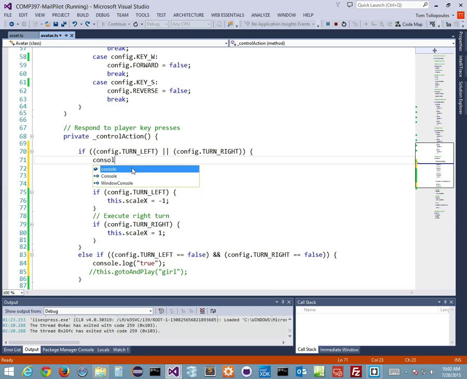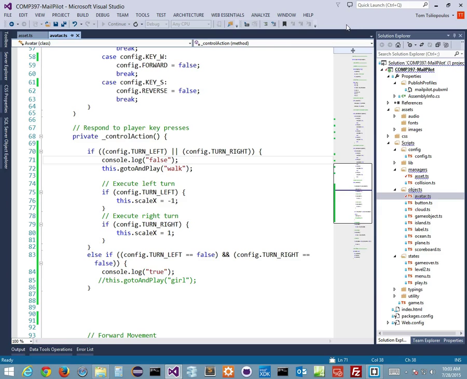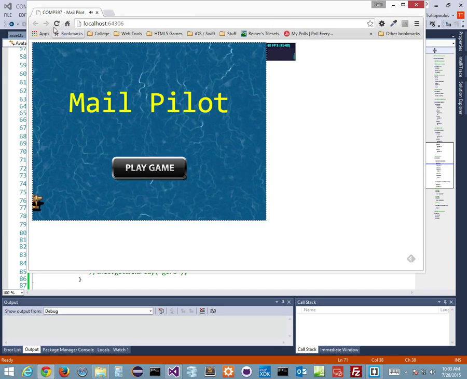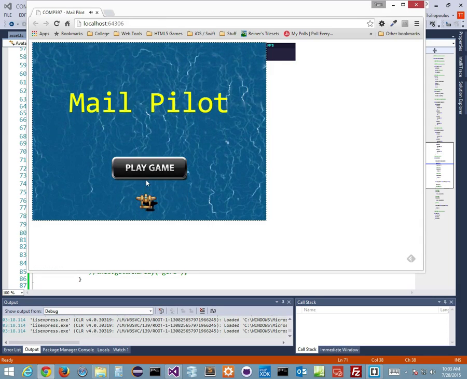I want to do a console.log, again, false. So this will be the I'm not walking, right? So let's see how often that condition works out. Because this is the problem. We want to try and troubleshoot what's going on. But this is good. This is the way you have to do it when it comes to walking. The reason why is because I'm using hardware kind of detection to detect what I'm doing. So when I have my key up, it stops the girl from moving right or whatever. And that's the challenge, trying to stop the animation and start it.